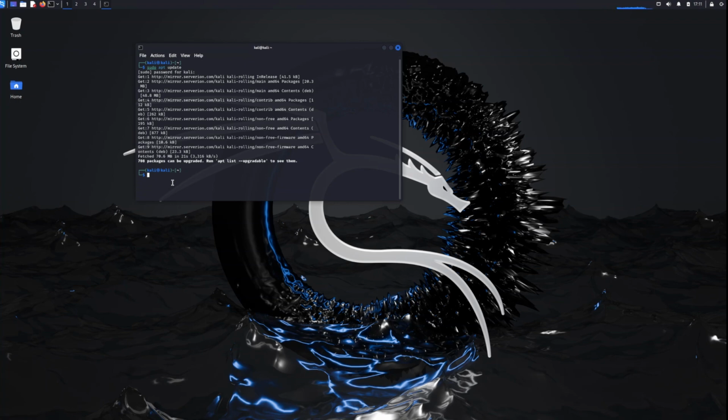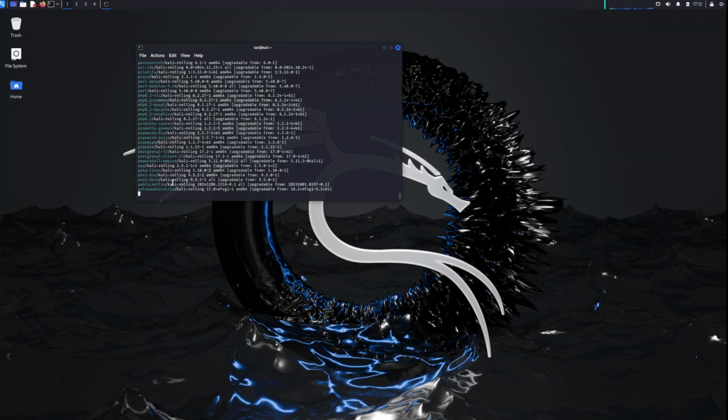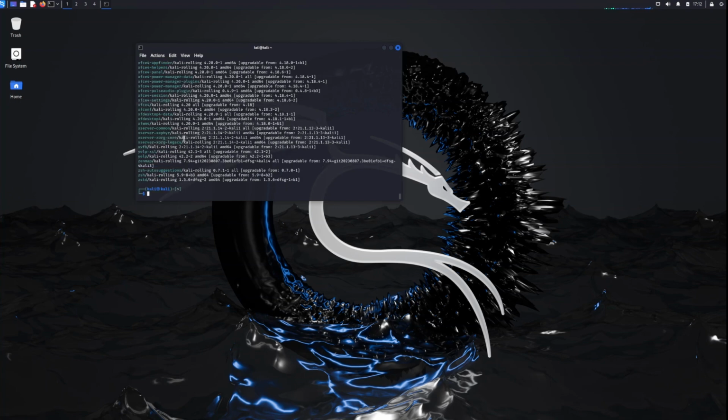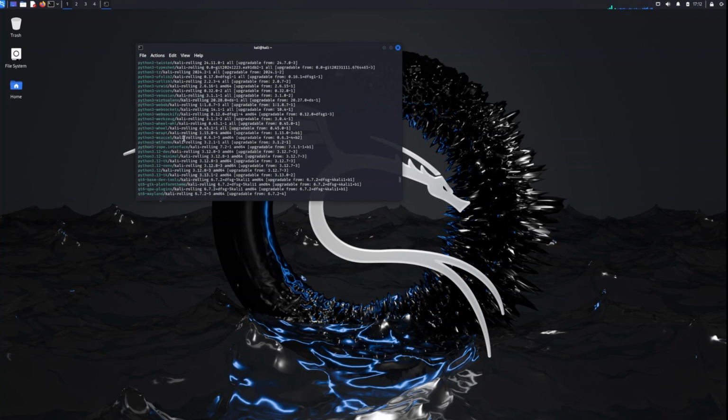If I enter sudo apt upgrade, it will upgrade all the packages that are pending to update. What are the packages it will update? We can see in the list, upgradable. These are the packages it will update.